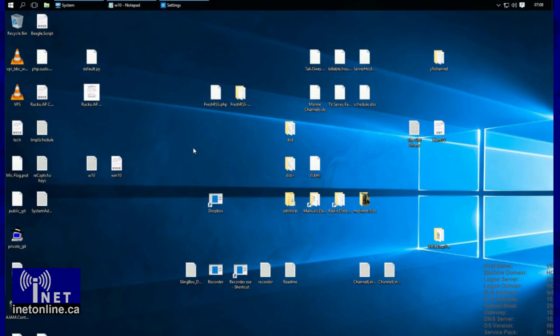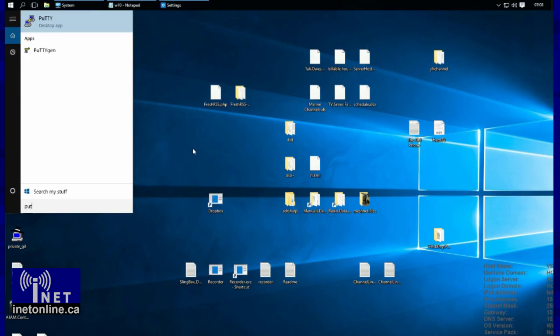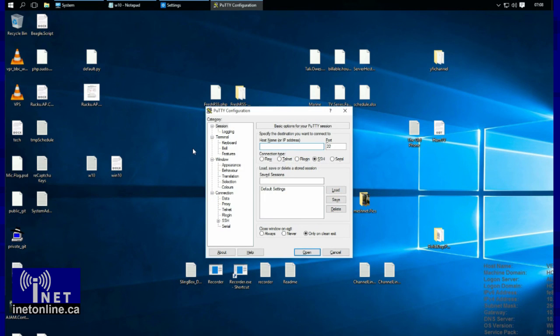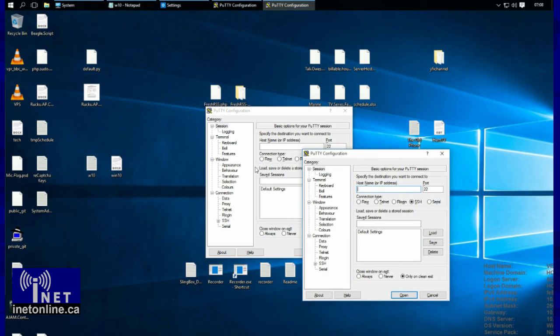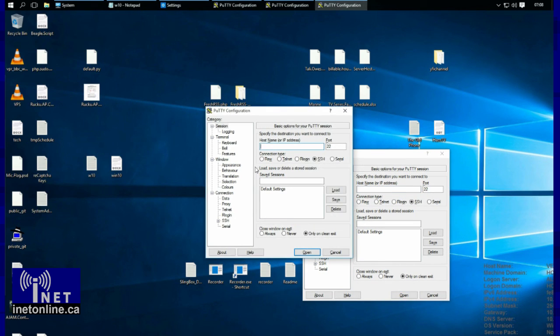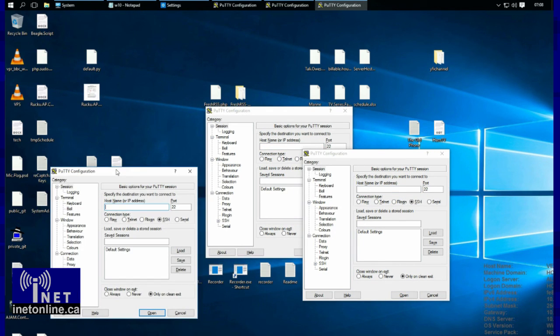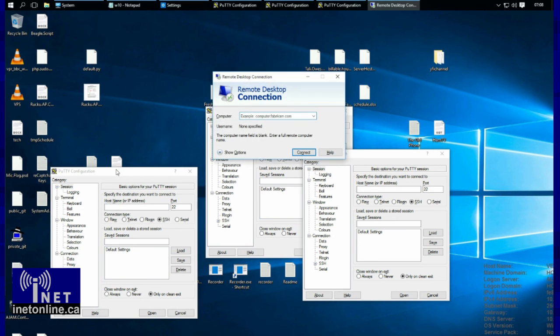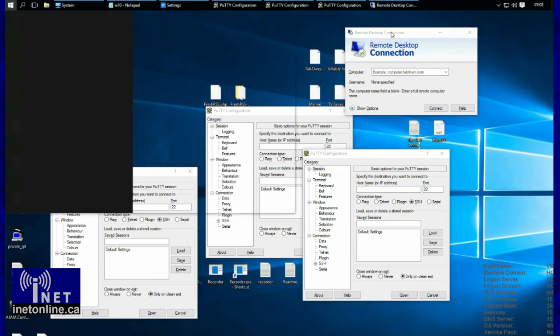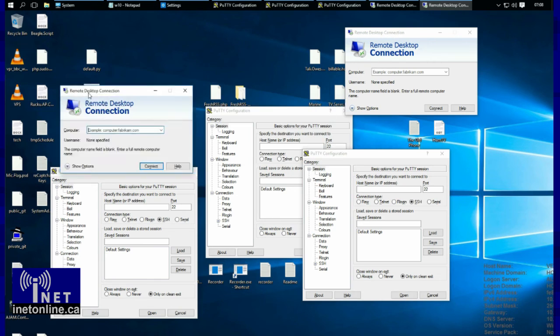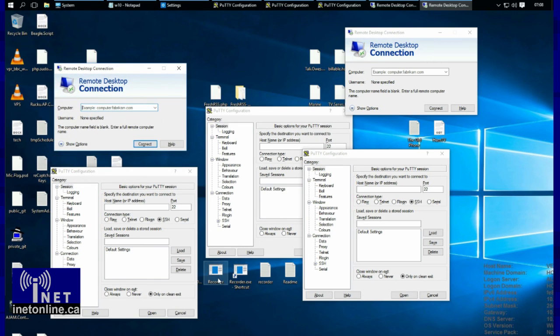Another marked improvement over Windows 8 is the fact that you can now easily launch multiple instances of programs. Back in the Windows 8 days, if you wanted to launch two instances of PuTTY or Remote Desktop or some other desktop application, you would have to push and hold the Shift key while pressing Enter to open a second instance. That requirement is now gone, and you can happily open as many program instances as your RAM and resource limits will allow. Of course, now I have to retrain myself to not press Shift Enter when opening programs, which is actually kind of difficult because I've developed muscle memory to do just that.